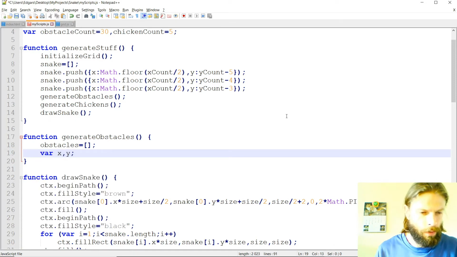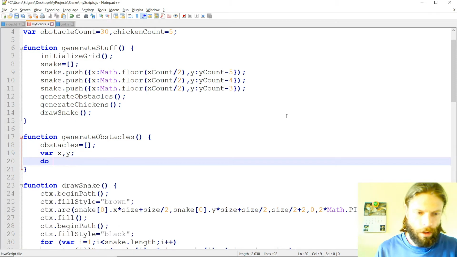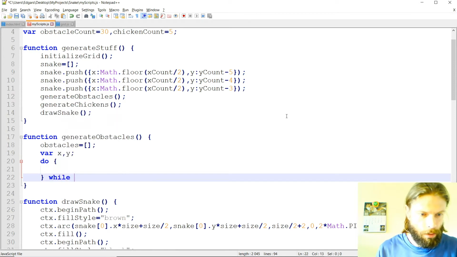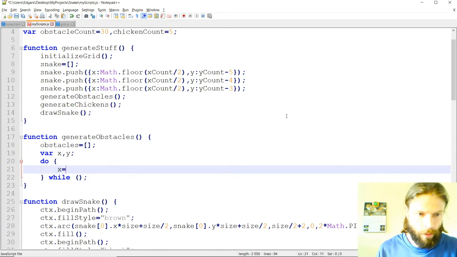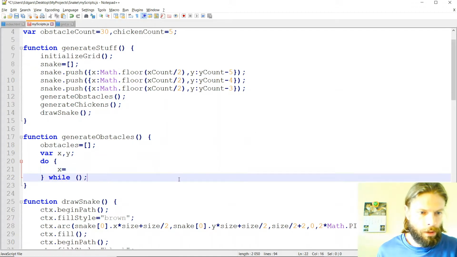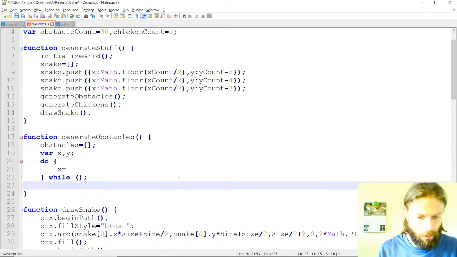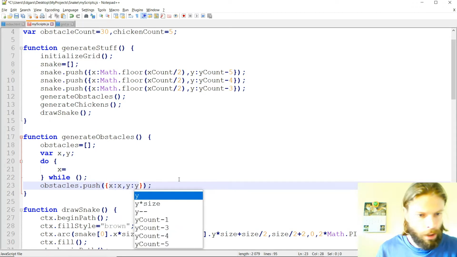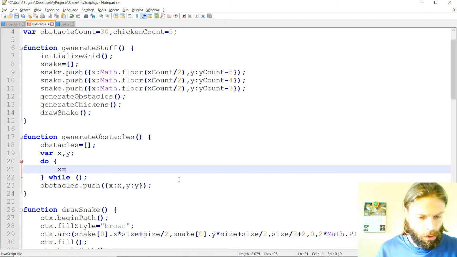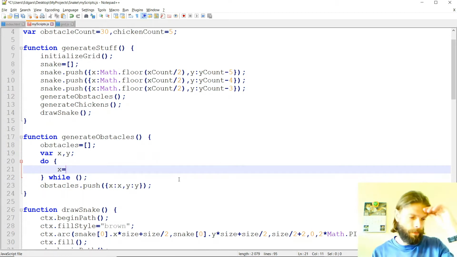So let's see, we will do it inside some kind of loop, and we will generate x and y position, and if everything is correct, then we will push it in the array. So we will push an object with x and y coordinates.